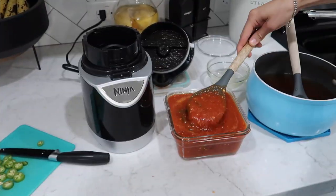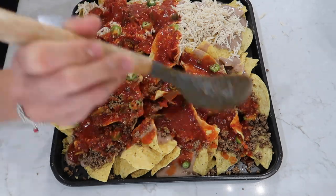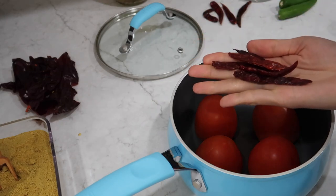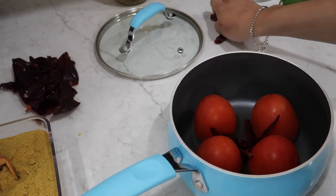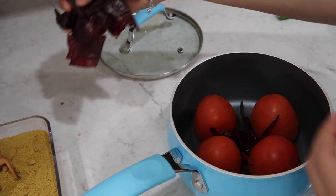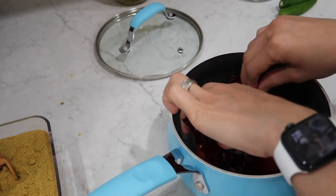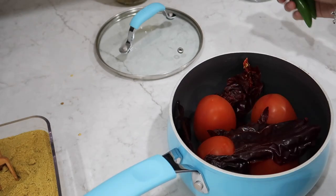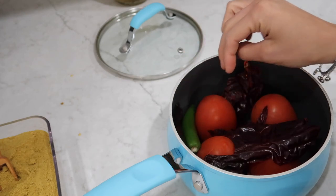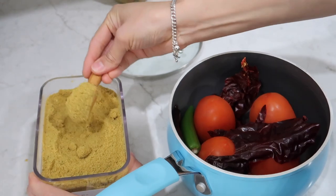Now for the salsa that I like to use for these nachos, you can definitely lower the quantities if you are not into spicy things, but you will need about 4 tomatoes, 7 or 8 chile de árbol peppers. You will also need 4 chile guajillo, and you can also use 2 serrano peppers. I typically even like to use habanero or ghost pepper, but I didn't have any on hand this particular day, so I went ahead and just substituted for 2 serranos. But if you want a little bit more of a kick, then you could definitely switch those out. Or for a milder taste, just not use these spicy chiles at all.